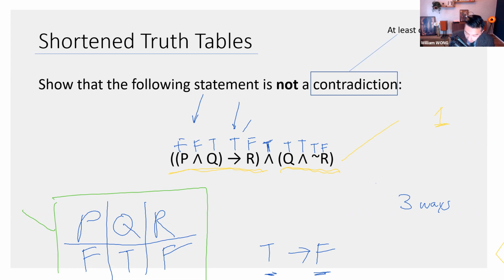However, for the material conditional, there are three ways in which it can be true, right? And that's why we sort of left that for later. If there are three ways in which it's true, we would have to do some guesswork, but we try to avoid as much guesswork as possible. Okay, don't worry, we'll pick up more strategy tips as we go along.